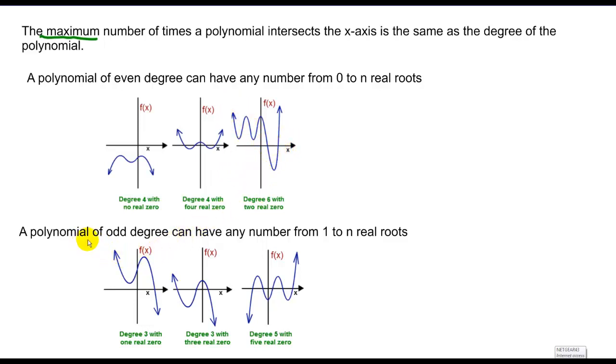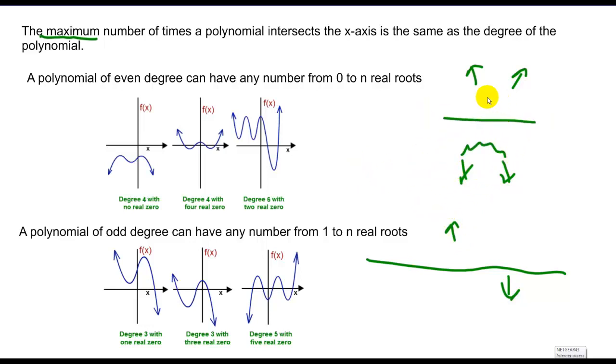If I have an odd degree polynomial, then it could cross anywhere from 1 to n times, and that kind of makes a lot of sense because we know odds go up in one direction and down in another direction forever and ever. So if that's the case, at some point they have to cross that horizontal axis. That's why we could have 1 here and 0 here, since these both go either up or down depending on their maximum and minimum values. They may never cross that horizontal if they stay in this area here.